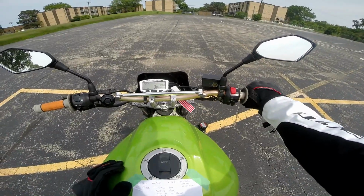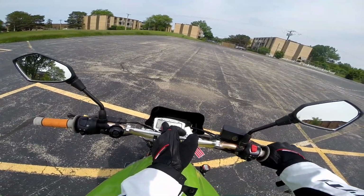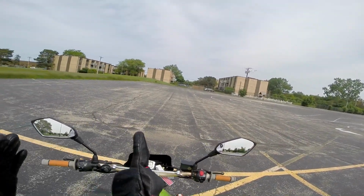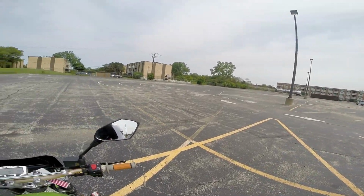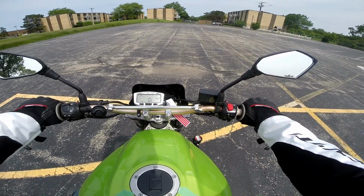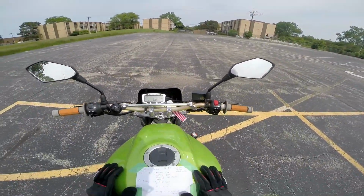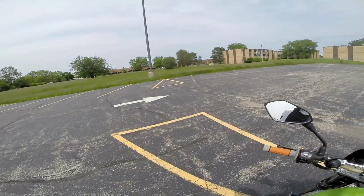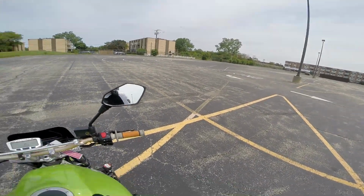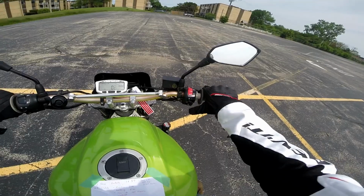If you give a little blip of the throttle before you downshift and bring the RPMs around 5.5, and then you let out in second, it'll make it a much smoother process. You're trying to match where that new RPM is going to be. When you're riding, you pull the clutch in, blip the throttle a little bit, click down, let out, and keep going. And then you should be nice and smooth. You're not going to have this huge jerk of the engine or anything like that. Rev matching just makes your downshifting a lot smoother. It's not something you have to do, but it makes it a little bit better. I'll try and show the difference between the two really quick.